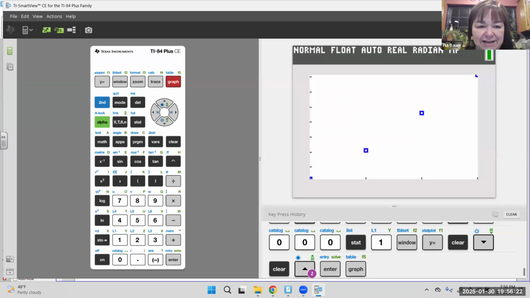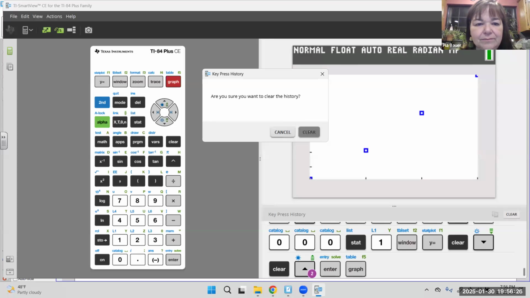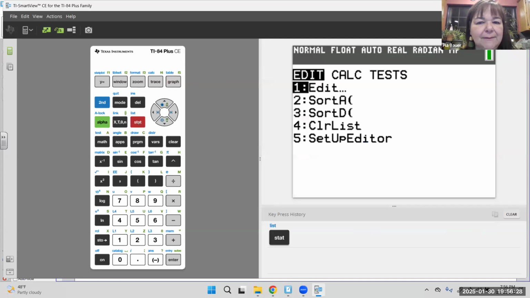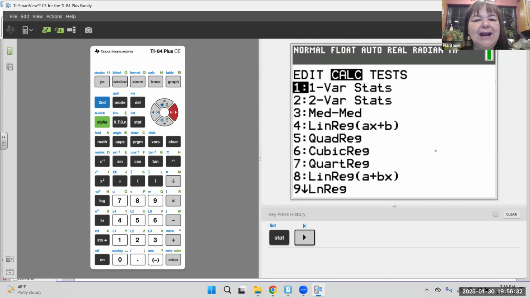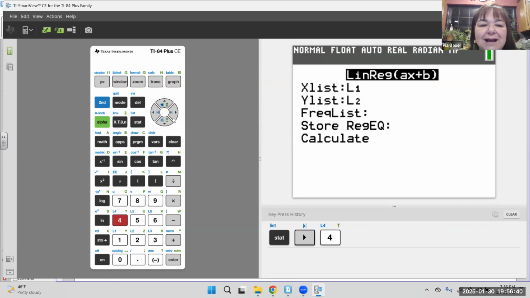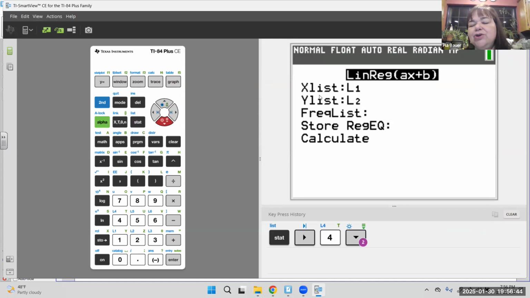So in this case, you go to the stat menu and you want to calculate. And always use the first regression. So that's choice number 4. So you're going to press 4. And it goes through a series of checkpoints. It's asking you, do you want your x's to come from L1? Yes, and that's the default.